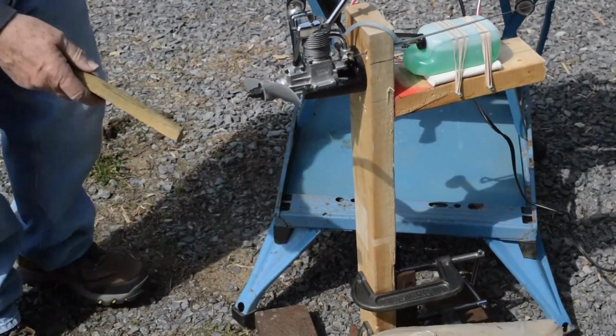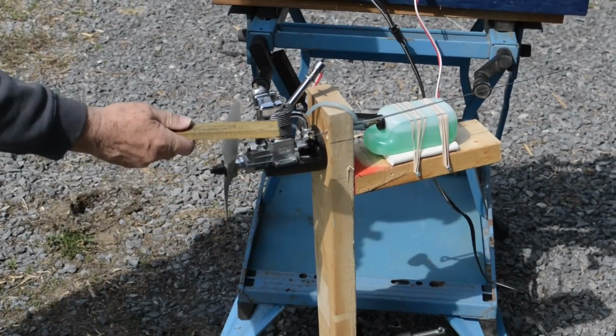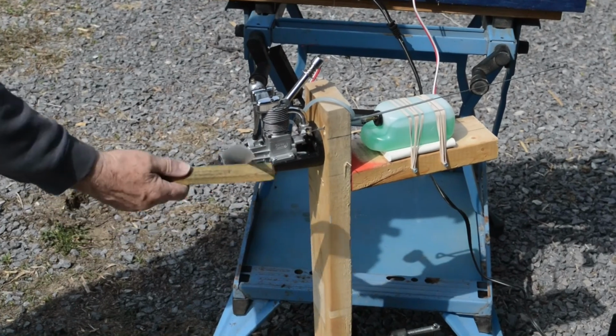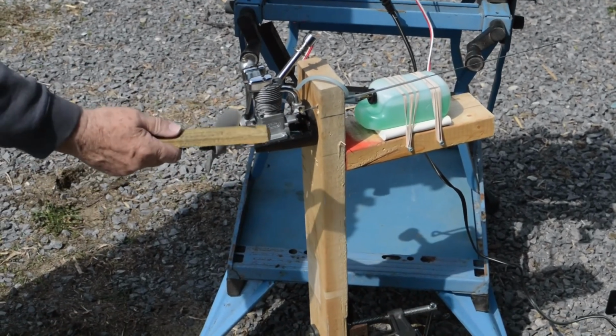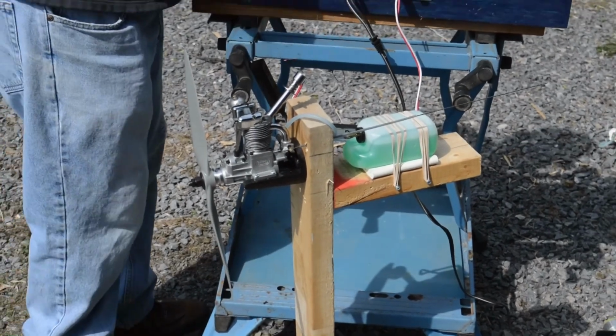You're not going to use your electric starter? Oh, I don't have to, I guess. I'm using a very long stick. Why don't you use your starter? Well, we can give it a whirl.